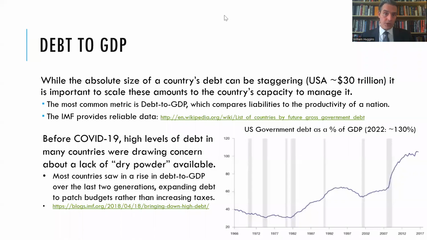Instead, the two major metrics that we use for assessing how indebted a country is, to know whether a state is vulnerable or not to the kinds of problems that we saw emerging in Greece or in Southeast Asia over the last few decades. One of those common metrics is debt to GDP, trying to consider exactly how large the economy is that supports the tax base from which governments ultimately draw their revenues.